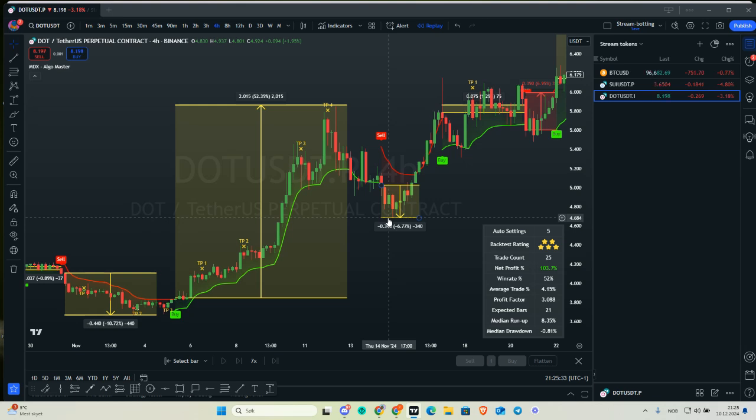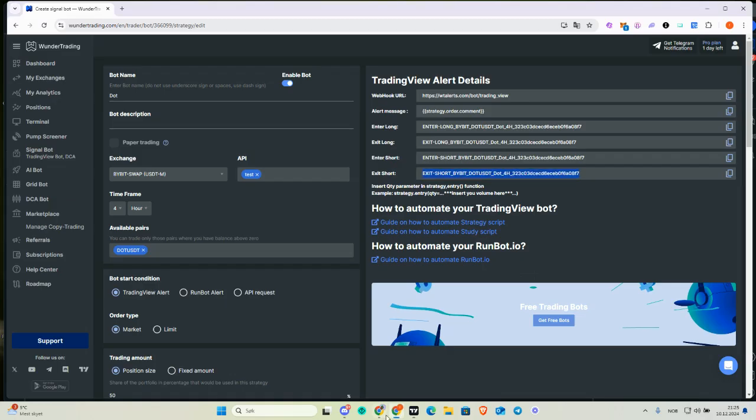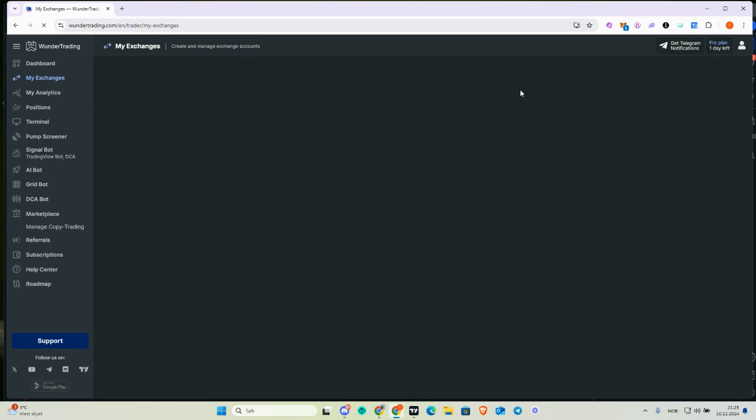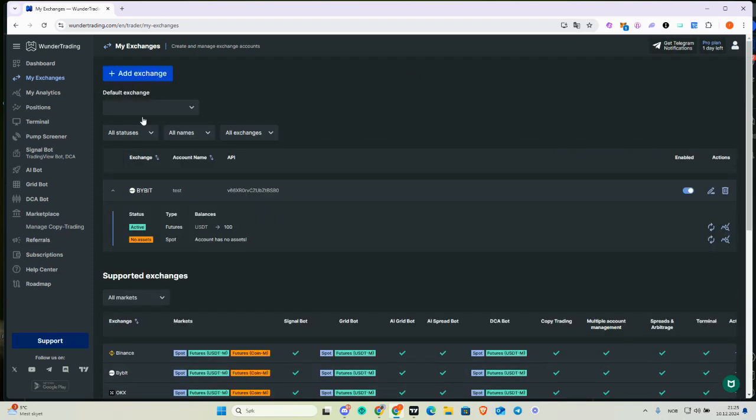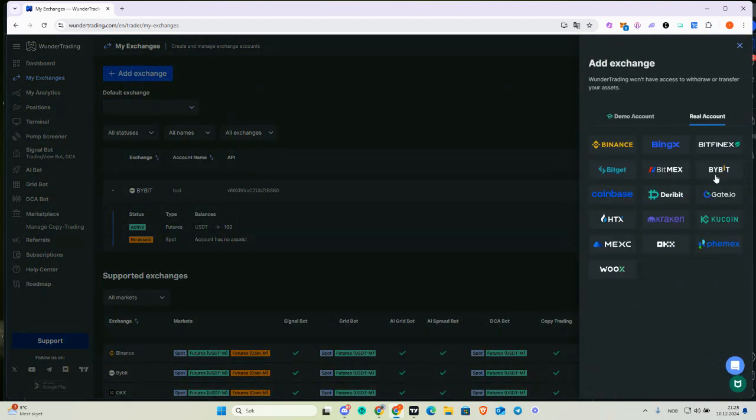You can connect it to many of them, not everyone, but if you see here, here is a list of all the exchanges.